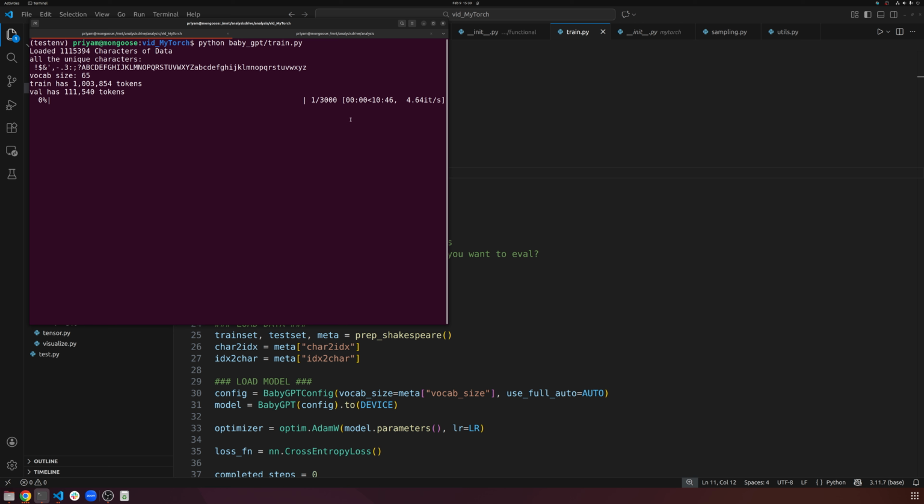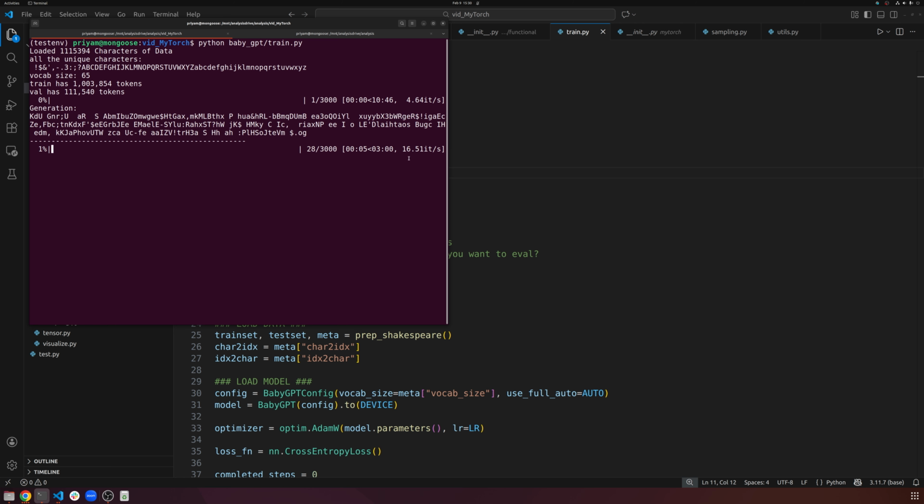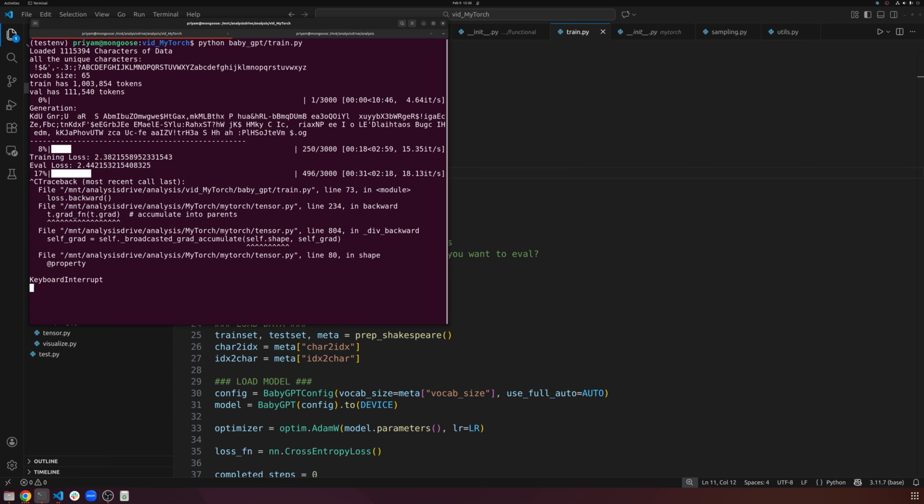Give it a second. It should be a little bit slower, right? So we can see it's about 16, 17 iterations per second, maybe 18, rather than 19 to 20. So we're taking a performance hit because we have to backpropagate through all of these extra operations. And the difference might seem not so meaningful right now, but once we start scaling the model up, then it becomes more of a challenge. And that was kind of the main point I want you to take away from this video.